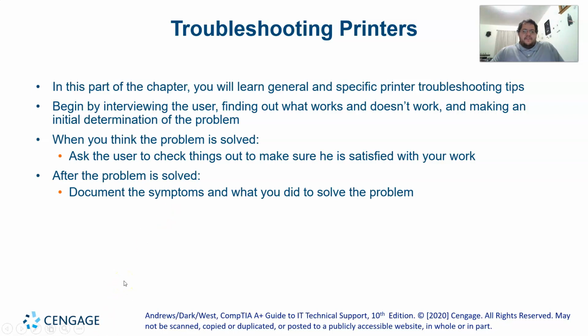When you think the problem is fixed, actually use it to print out the paper they need. Maybe it's a certain kind of paper that's messing it up. You think it's good, but it may not be. When you fix a printer, always see if your end user is satisfied. Then document it, because this issue may not happen for a year, and when it comes back you'll think, oh crap, what did I do? So documentation is number one. Fix it, see what the user does, and document it.